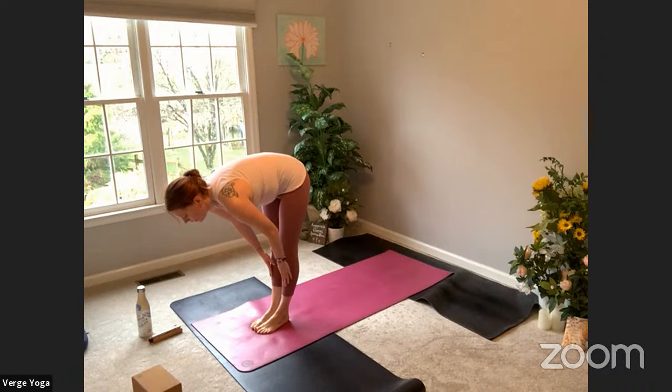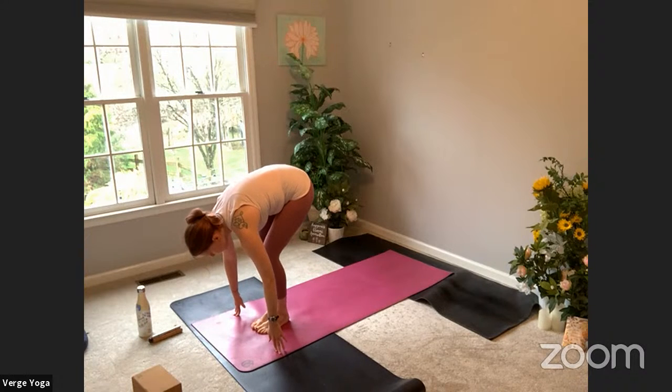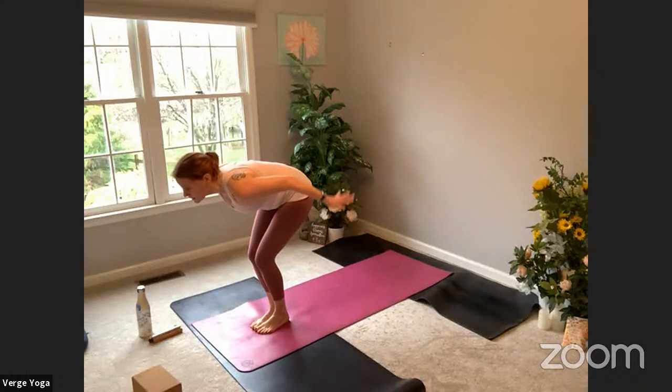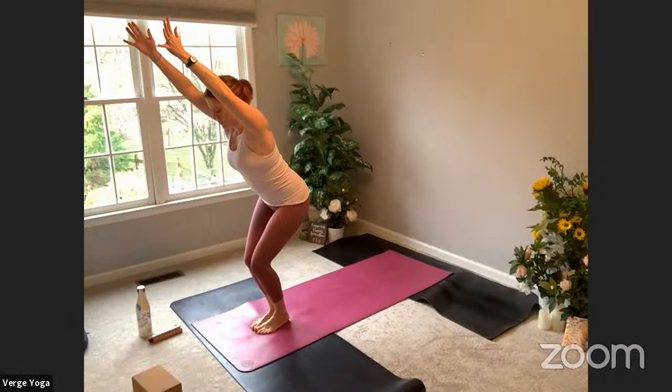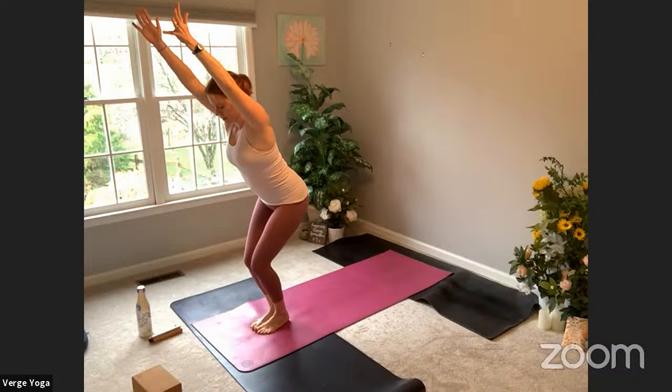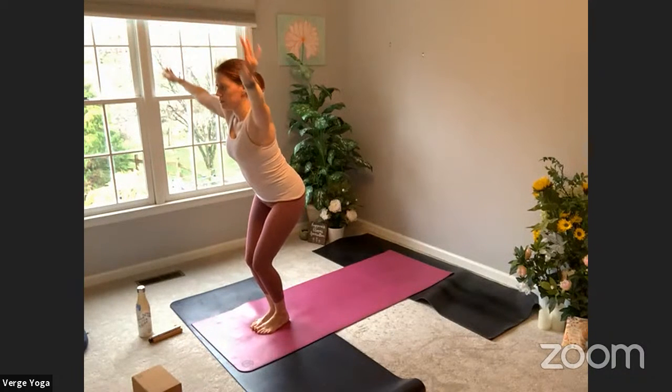Inhale, find your flat back. Exhale, fold forward, bend knees. This time reach arms back, then reach arms forward and up. Chair, fierce pose, Utkatasana. Now right from our chair, let's come into an eagle pose.